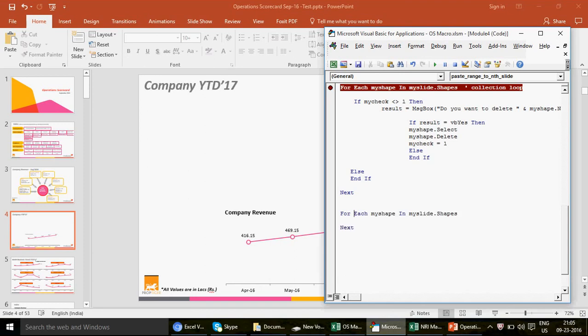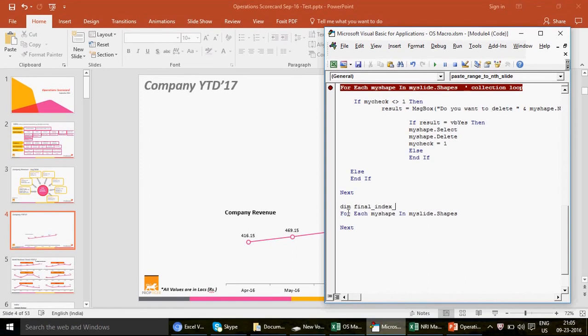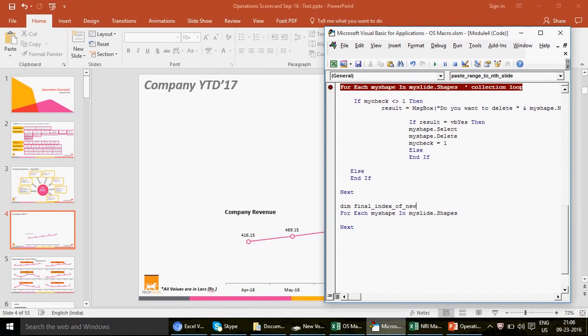Here I'm going to declare one variable, let's say I As Long, or you can say Dim FinalIndexOfNewRange. Let me just copy this. We keep on getting it incremented like this.